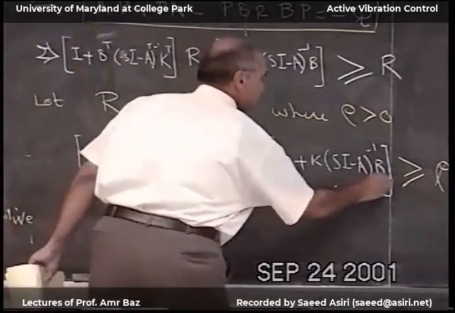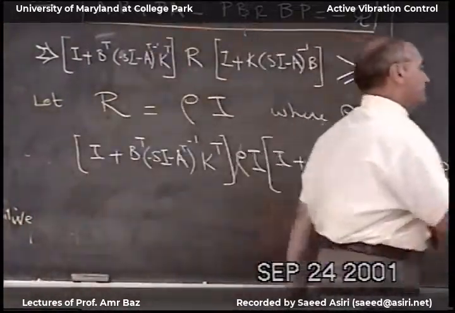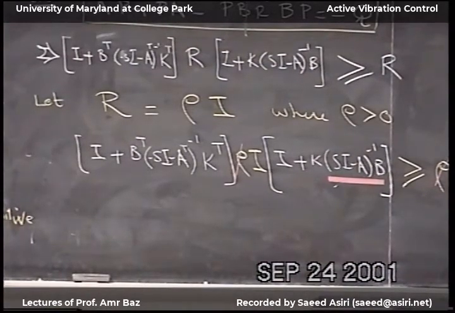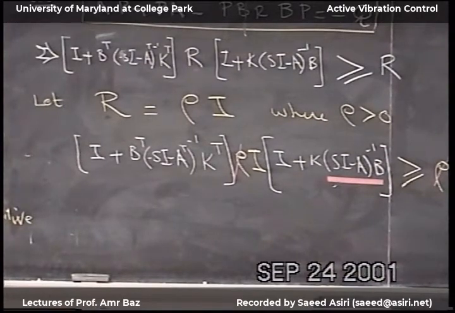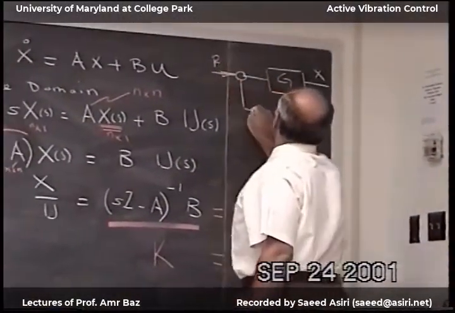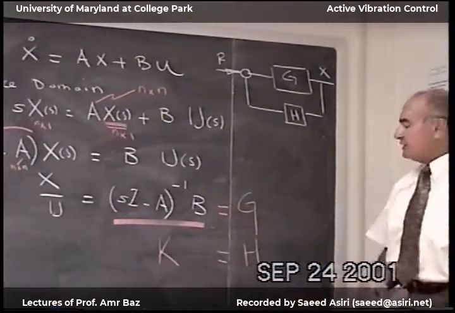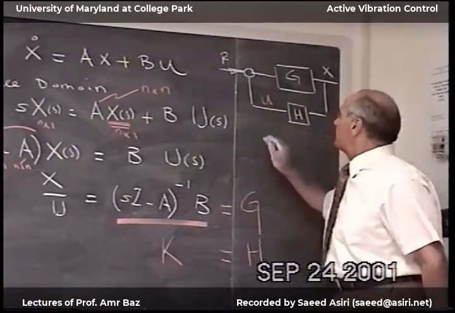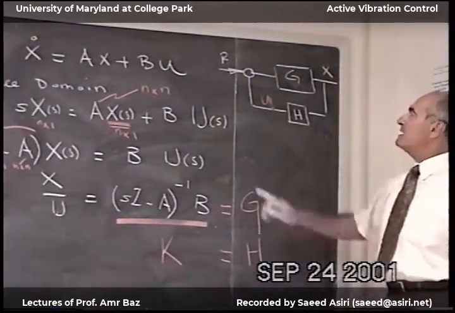And then now I have this term here. And this term is the transfer function G, the open loop transfer function of the system. And K is the H. Because again, our block diagram was like this. And the vibration, this is my X times H is equal to my U. Make it capital U because it's in Laplace. The R is equal to 0.